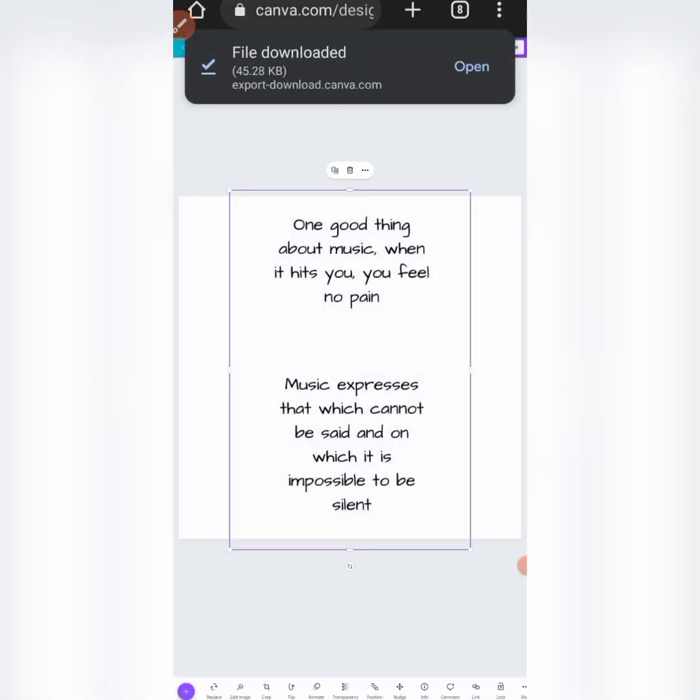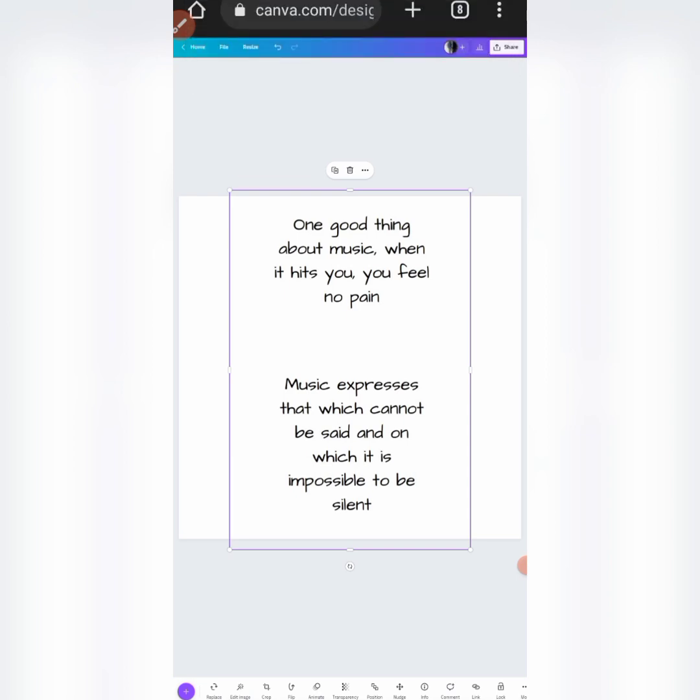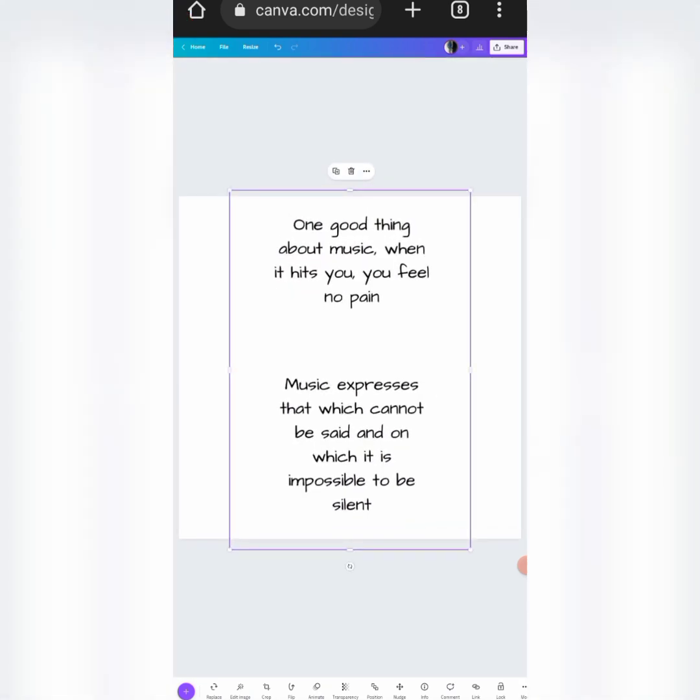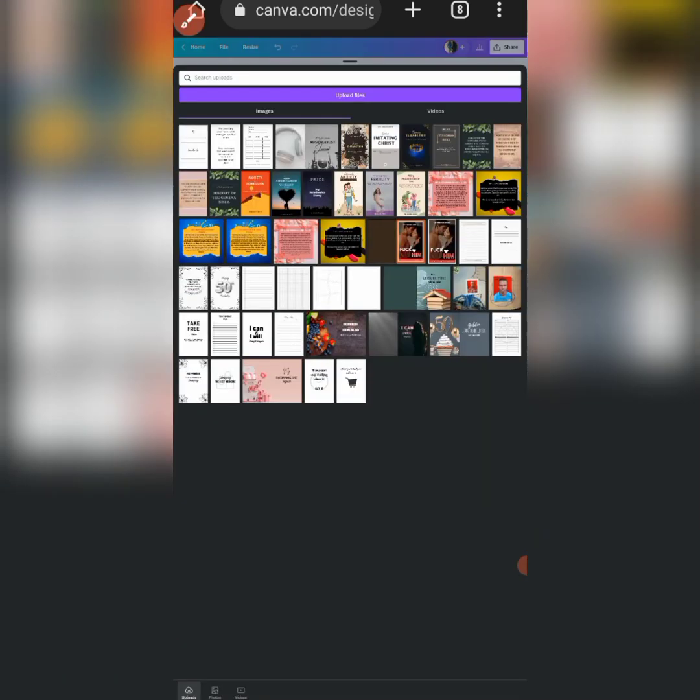Since we've already set this one to the middle, everything, just click it. Then in the down tab, you see something like replace. Can you see something like replace? You can find replace there. So click the replace. Then bring in the last one.